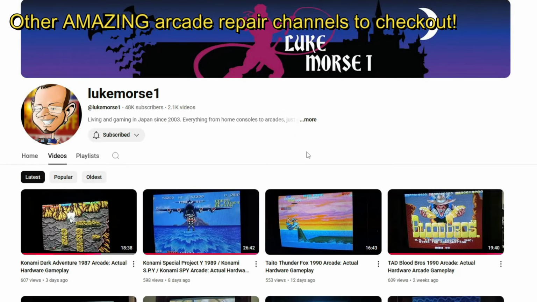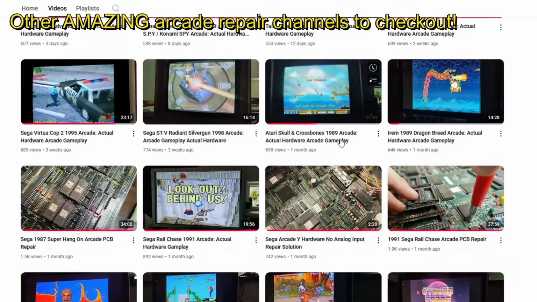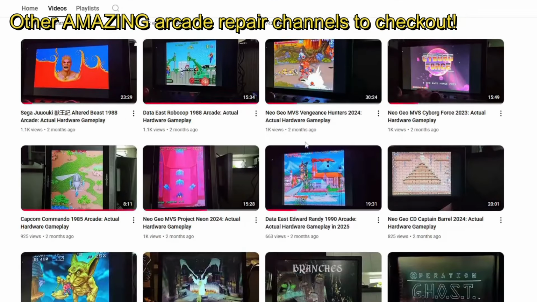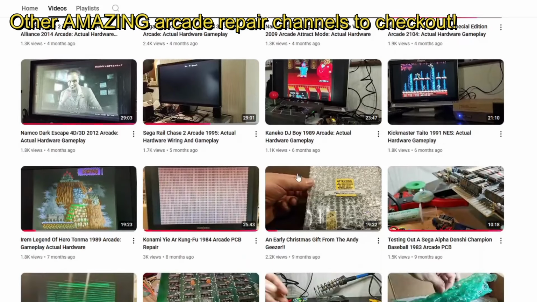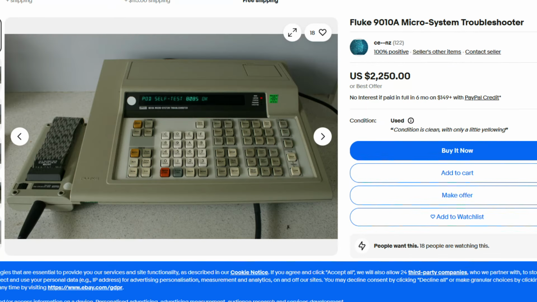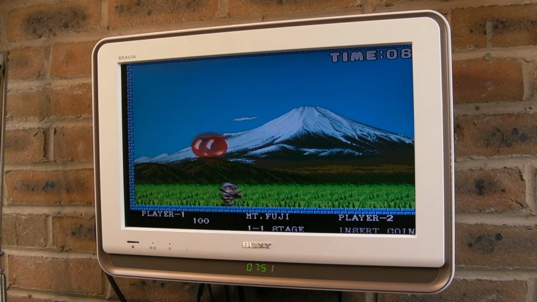This is why lots of guys in the arcade repair industry have special test equipment where you can connect a pod up, a CPU pod for example, that goes in place of the Z80, and you can drive all the address lines, the data bus, you can check the RAM, you can check the ROM, you can test address decoding, you can one-step the CPU, you can do all sorts of clever things like that.